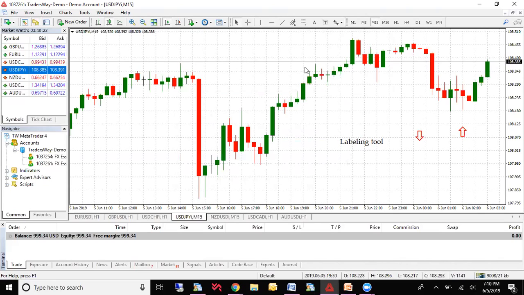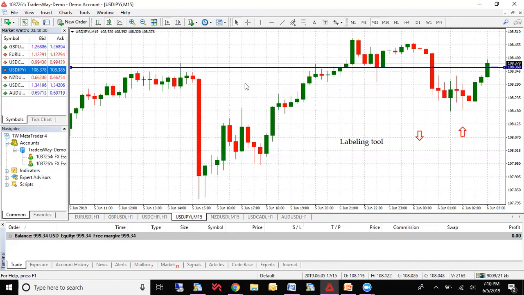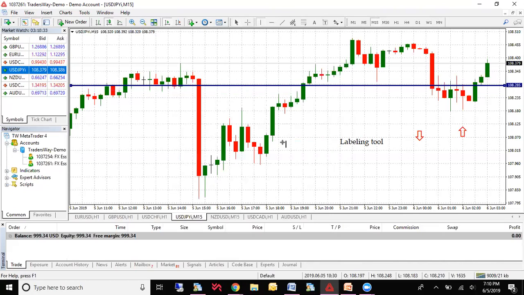And then, of course, we have our horizontal and our vertical lines, and that's exactly what they are in our toolbar. Typically, we will just use our horizontal line. However, the vertical will come in handy as well. So if you are customizing your toolbar, make sure that you do not get rid of the vertical line. Also, whenever you plot any objects on your chart, always lock them in. Otherwise, you can accidentally delete them and they will disappear just like that.